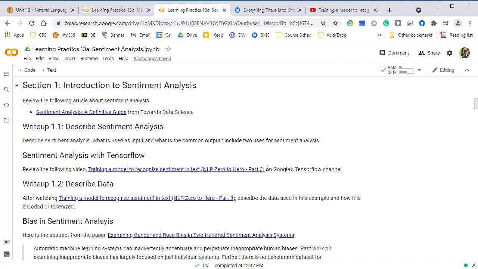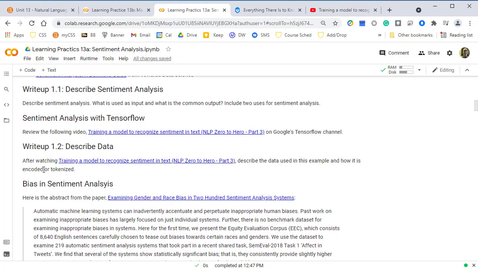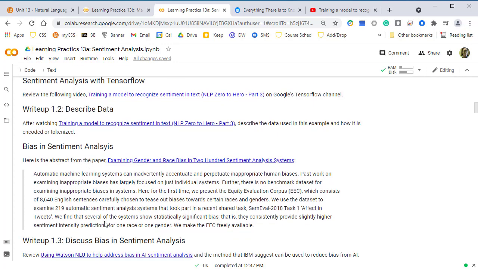So Google and most other places are now often doing word representations, where they assign numbers to each word and then focus on the first 10,000 most common words, or 50,000 words, or something like that. So this talks a little about how we encode and tokenize text in different ways. There's now been more progress on more complicated ways of encoding text rather than just assigning each word a number. The last thing looks at bias in sentiment analysis.